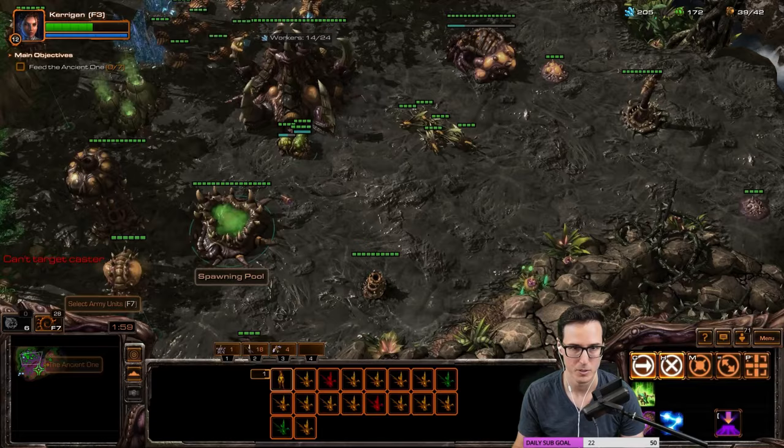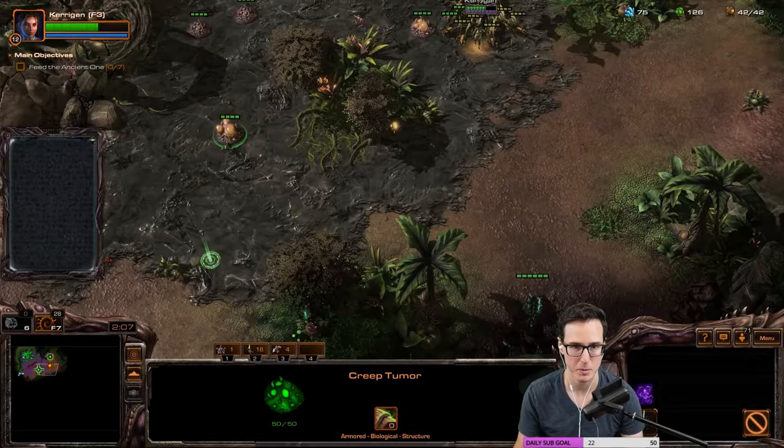You can't heal yourself, can you? No. We better get another Swarm Queen to help heal. That meat's gonna get harvested in a moment. Creep spread is so important.